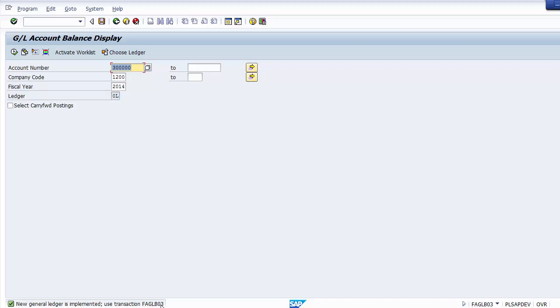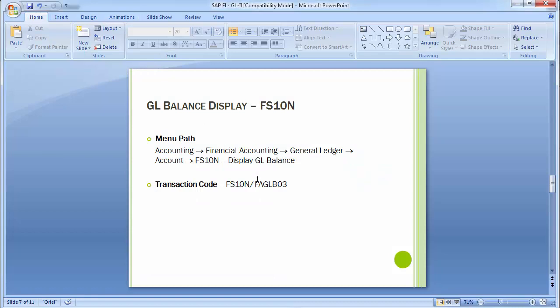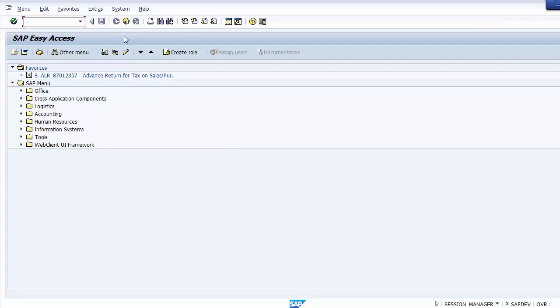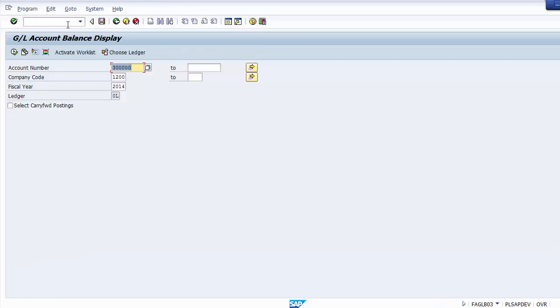That is the latest or the new transaction as per the new general ledger perspective provided by SAP. So if we execute the new transaction, that is FAGLB03, enter, you can see it is again the same screen.